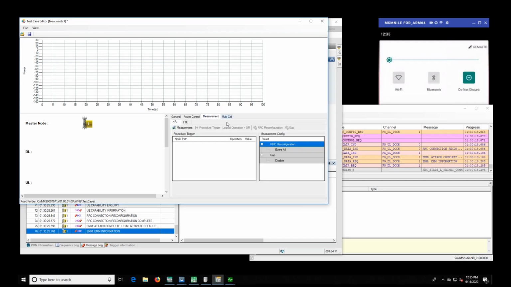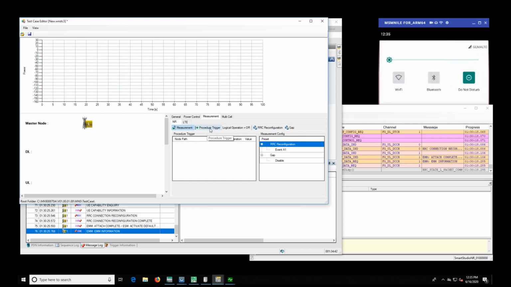For measurements, this is actually a really good feature as well here. And a lot of customers really like this, where we could come in and say, we want to do measurement reports. And once we get a measurement report, we want to add the cell. So we could go into measurement, and then you'll see that it enables a couple of other icons here.